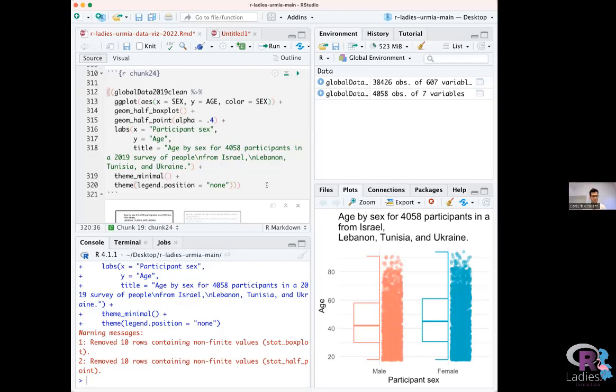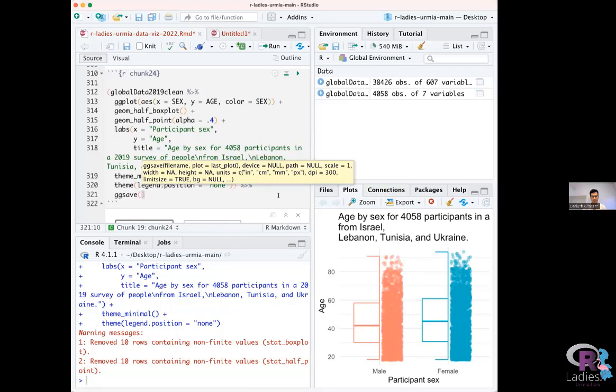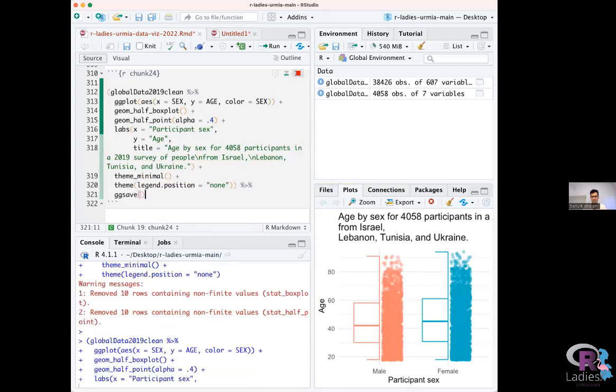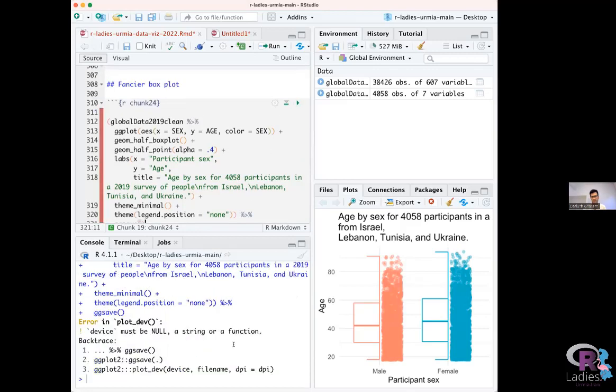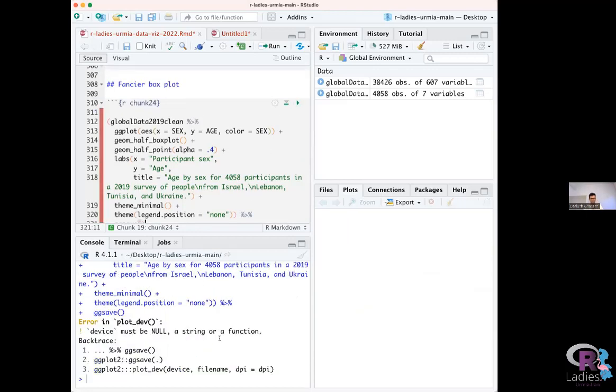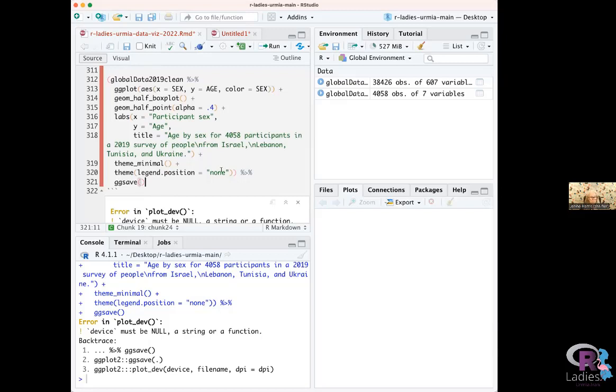I guess I just, okay. Right. And you normally pipe it directly into the ggsave. Okay, I haven't done that. I don't know if it is possible to do that. Yeah, I'm sure you're right that there's something like that we could do.